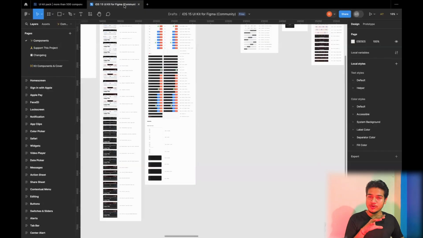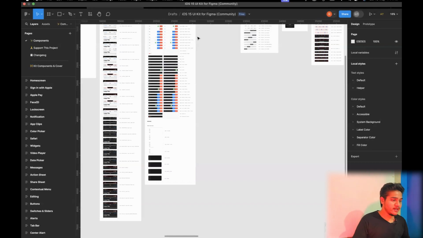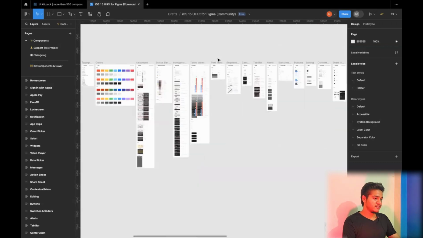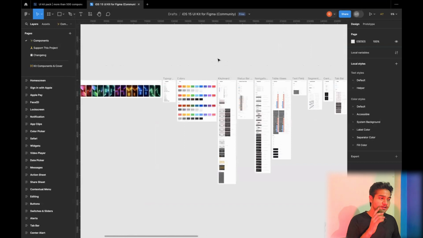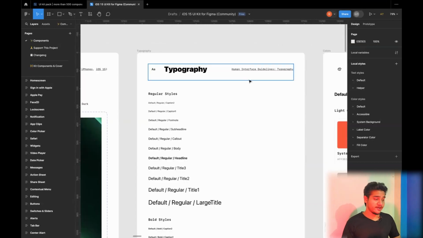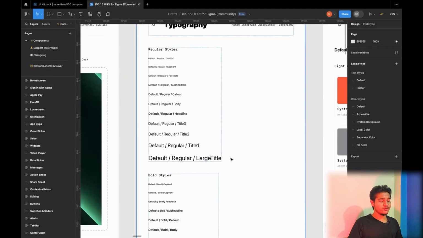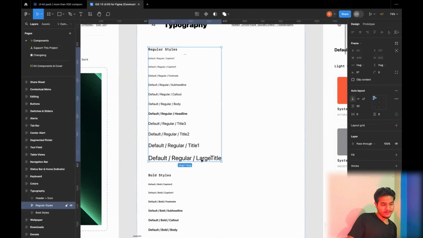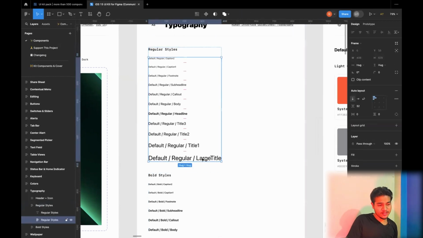So right now I am going to show you the design systems that are built for iOS and Android applications. You will search in Figma or anywhere and you will get these whole systems. Let's see first. This is the design system that is already built for iOS 15. Let's see this typography section. If you are creating something where you need a regular or the large title, you are going to use this font type, and once you click here, you'll see label, color, light. So this is already built into the design system.